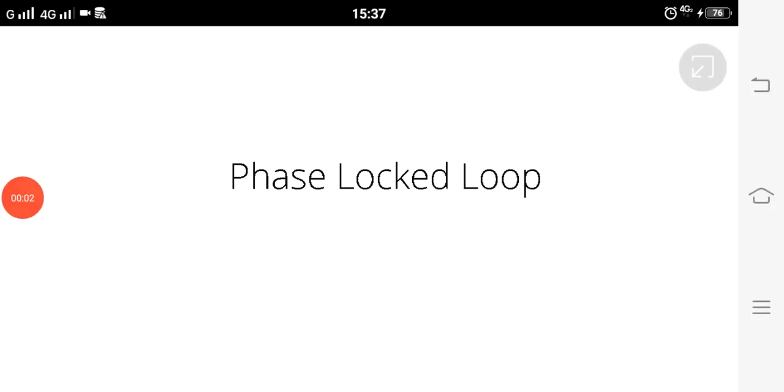Yeah, good morning friends. Today we are going to talk about the phase lock loop. Now, the phase lock loop can be used to track the phase and frequency of the carrier component of an incoming signal. Therefore, it is a useful device for synchronous demodulation of AM signals with a suppressed carrier or with a little carrier.